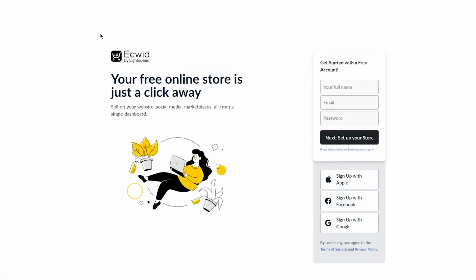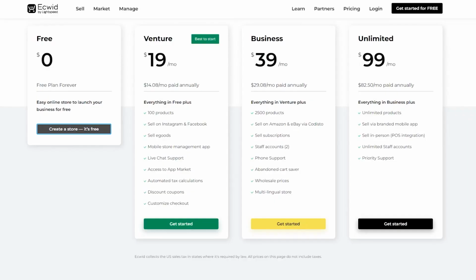We're obviously going to be starting off with the free plan, so I'm going to click on this and create for free. Once we do that, it's going to give you all these features. What you're going to start off with is here, where it says get started with a free account, write your full name. I'm going to go ahead and write that. Now it's going to ask you for your email. I'm going to quickly add my email.